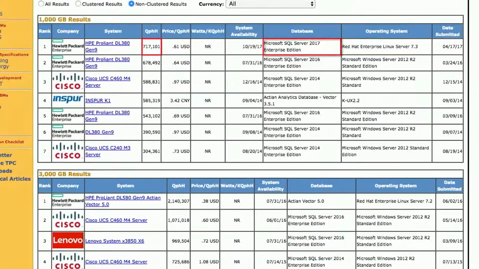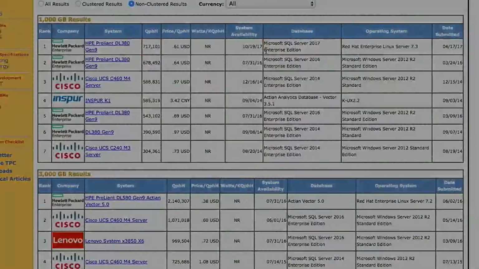And as you can see here, we actually beat the previous world record holder, which was SQL Server 2016 on Windows. And so what you can kind of infer from this is that SQL Server 2017 is actually faster than SQL Server 2016. And that's due to some improvements that we've made in the query processing engine. So not a platform-to-platform thing, more of a year of progress on SQL Server. Right. So the demo shows you how SQL Server on Windows is comparable to SQL Server on Linux in terms of performance. And then this benchmark shows you how SQL Server 2017 is actually faster than SQL Server 2016.